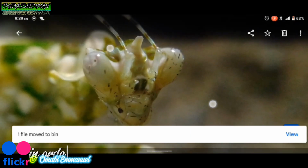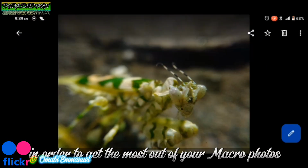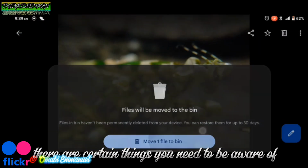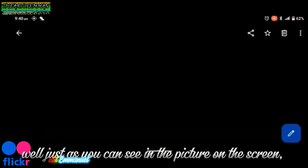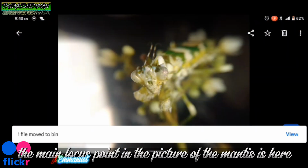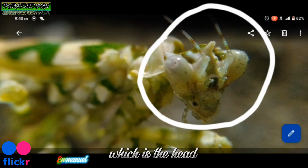So in order to get the most out of your macro photos, there are certain things you need to be aware of. The first one is making sure your image is in focus fully. Just as you can see in the picture on the screen, the main focus point in the picture of the mantis is here, which is the head.